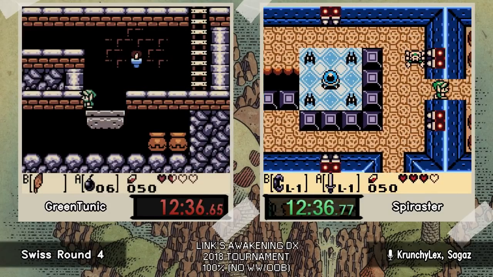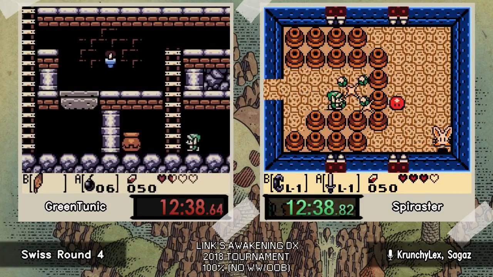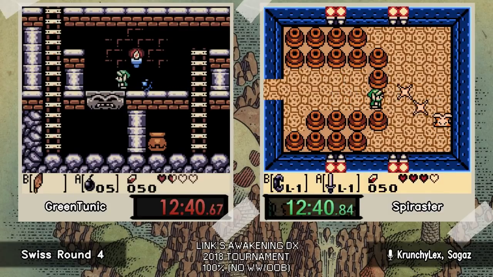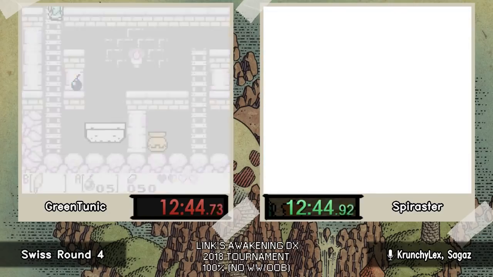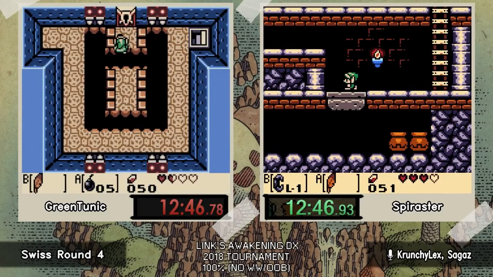True, and it saves more than a menu because it's a little bit faster to do that with arrows. Yeah, so that was actually a pretty good time. That was actually a pretty hefty time save when that one was discovered.